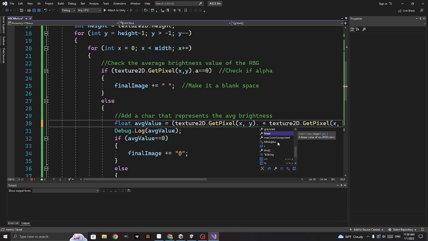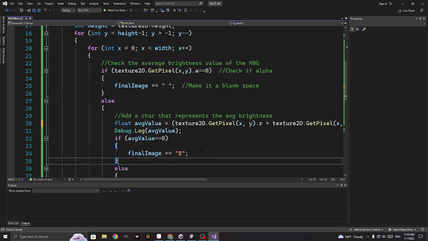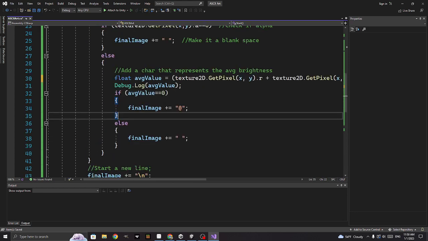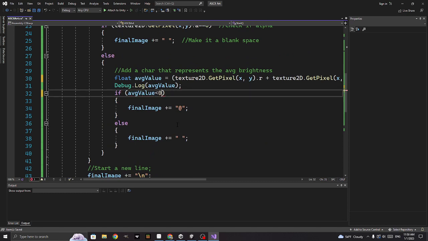A linear value of the, okay, well, oh, well, I can just try this. We're going to say 0. If it's less than 0 point, I don't know, 1.5.